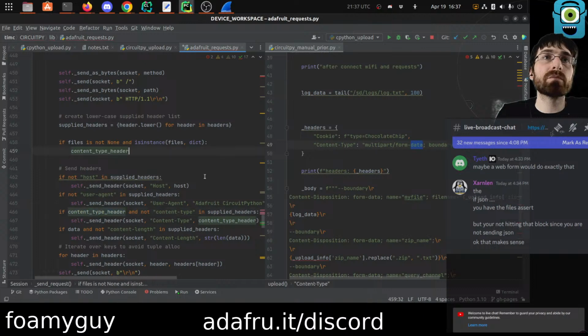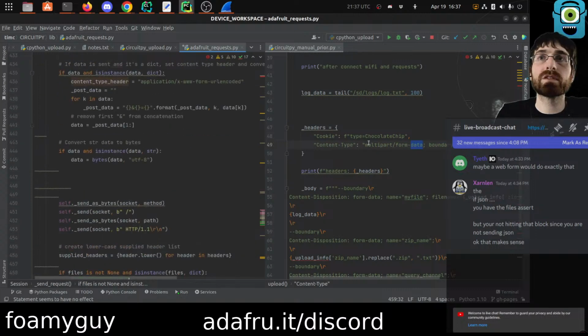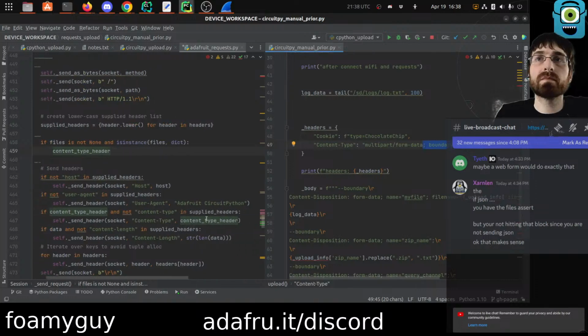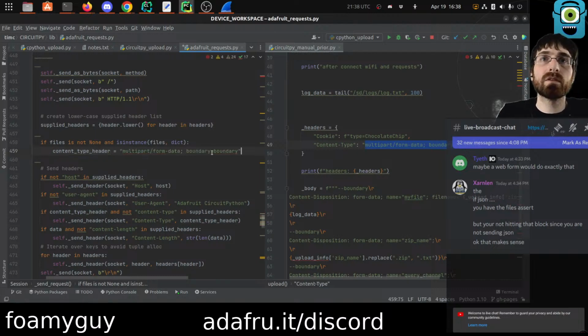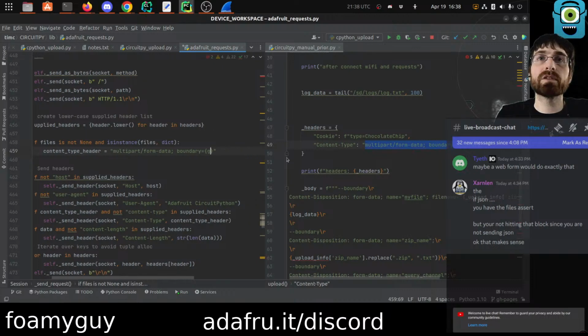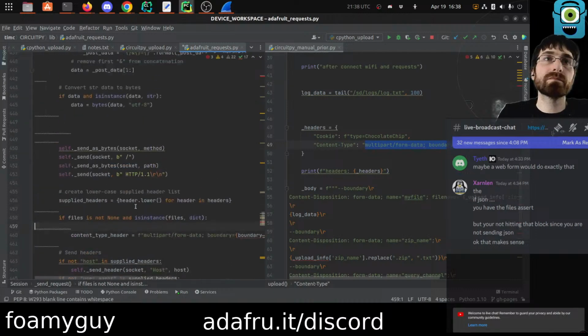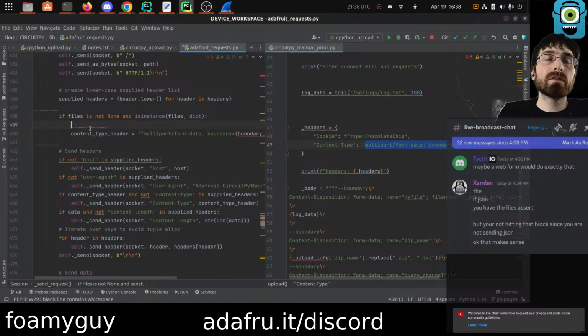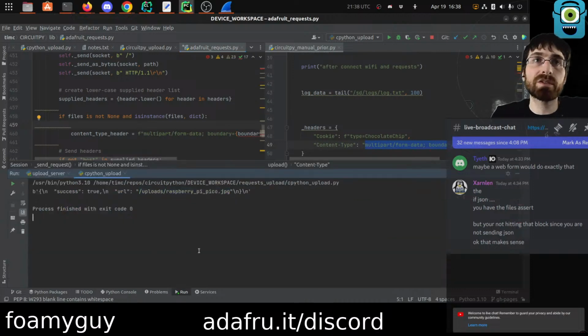So one thing we're gonna do is we're gonna be setting that. This is weird though, because we content type. Okay, so we need to set it to this whole thing, and then we need to generate the boundary still. So content type header equals this. Maybe boundary string. And the boundary string, as far as I understand it, it's arbitrary and it can be generated randomly, which it seems like is what requests does, the CPython one.